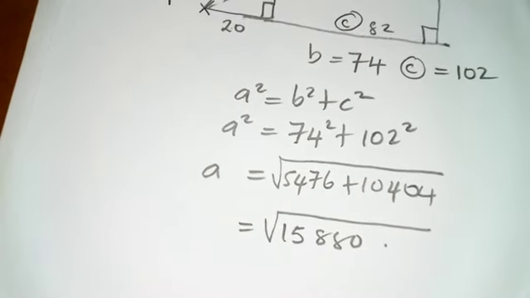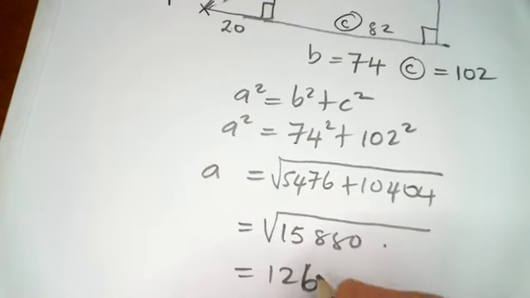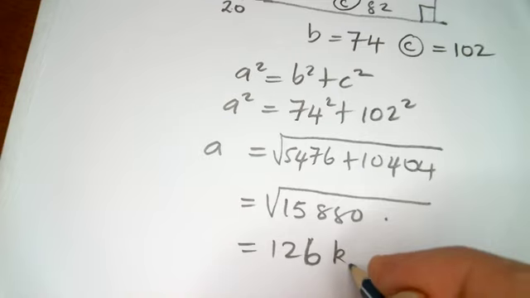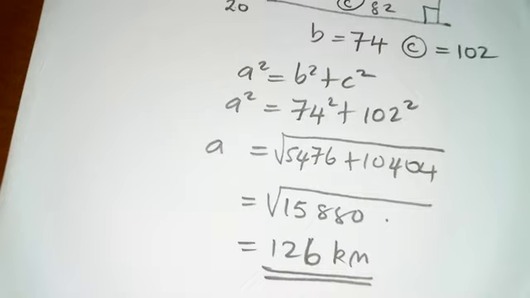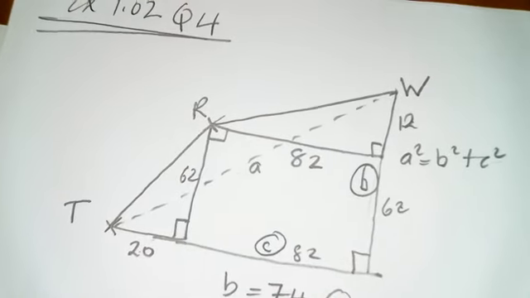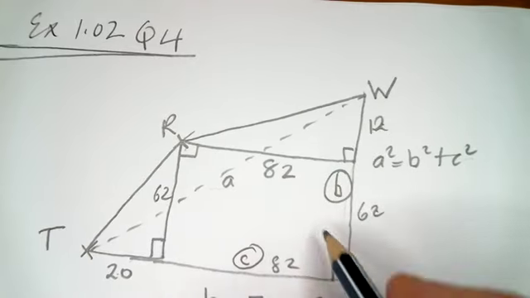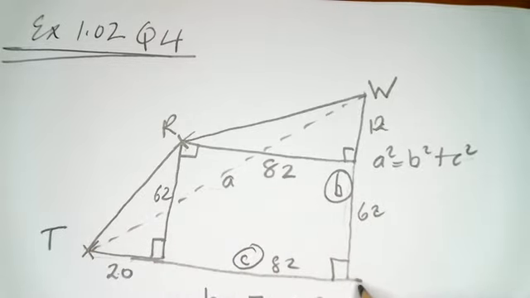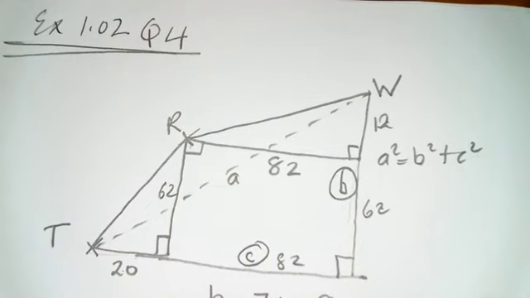All right, so the square root of that. Now I'm going to have to use a calculator for this bit. Square root of 15,880. The answer there is 126.0, by the way. So I was going to say 126 kilometers, and it asks for the nearest kilometer, so that would be the answer we're looking for. That's all we needed to do, really. We just had to realize that because these were right angles, we could extend this along here and draw a right angle here, then this was just going to be the hypotenuse of this slightly larger triangle across here. That's the way I would approach solving 102 question 4.